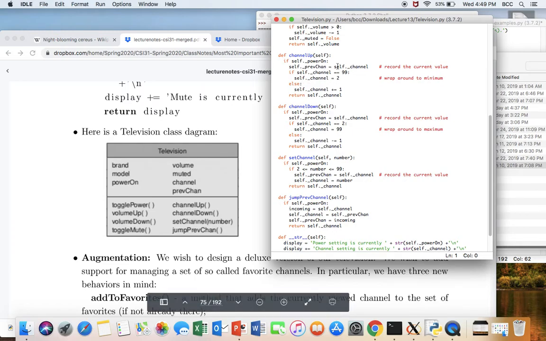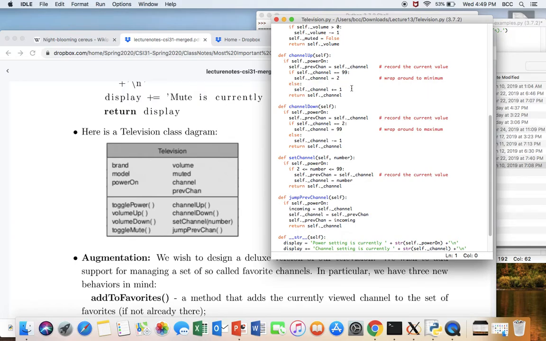Okay. So channel up, if you're at 99, you cannot go to 100. So they are saying there is no 100 number channel, there is no 1 number channel, the next number is 2. Otherwise you simply increase it.